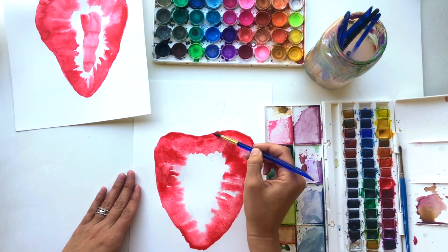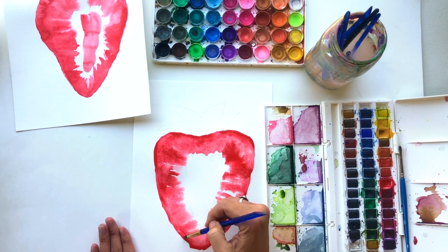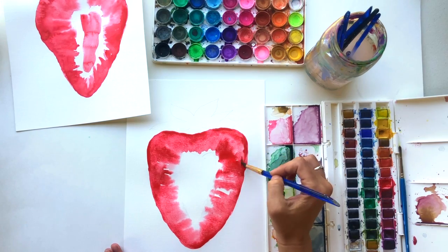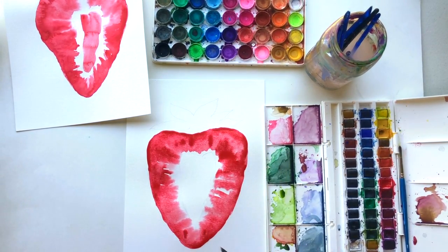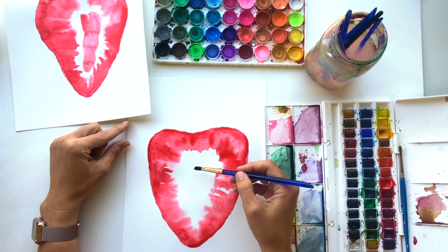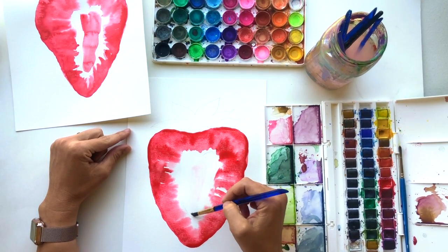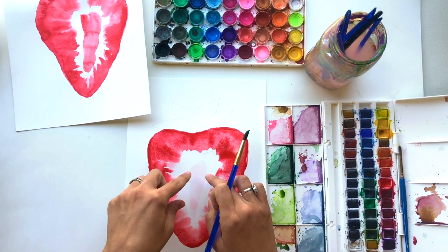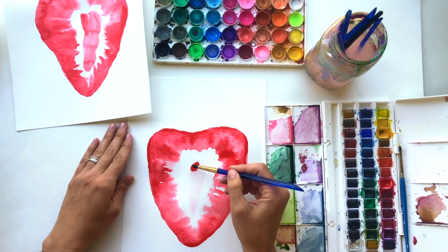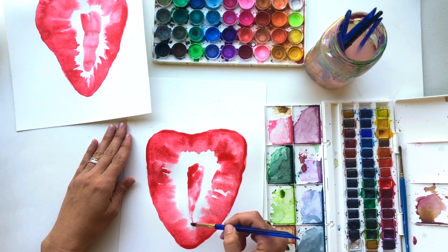Give it a nice shape at the top — my edge is really bumpy which doesn't bother me, but you could go around and smooth out every bit of your edge. You could even splatter this a little bit with some red, which might be kind of cool. So this is our first main step on our slice. Now while we're doing red, we're going to do a little bit of wet-on-wet watercolor right in the center, creating a shape within a shape within a shape — a smaller heart-shaped center.